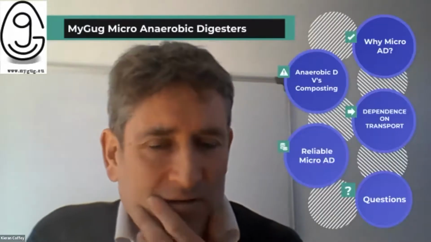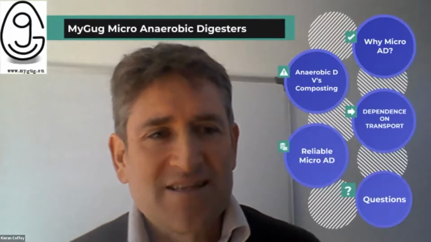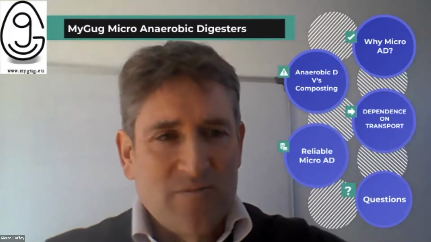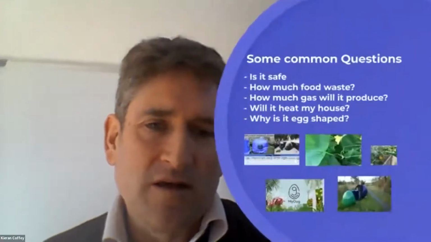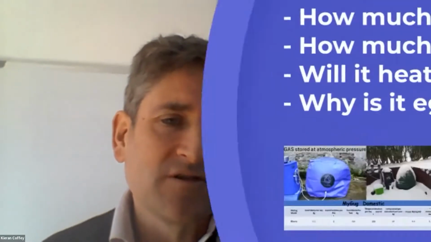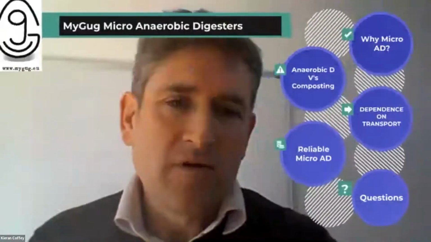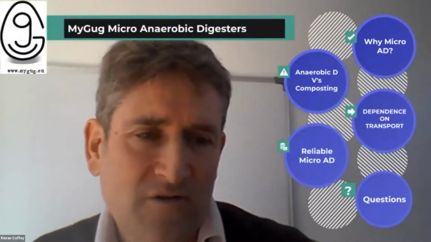The big disconnect here is people are used to gas in cylinders where it's completely compressed. If you release that gas into the atmosphere, it'll take up a much bigger volume. To give you an example, the 1,000-litre bag that I showed, about 20 or 22 of those will have the same amount of gas as your standard yellow gas cylinder. So 300 litres is a third of this gas bag. When it's at atmospheric pressure, it sounds like an awful lot, but that would keep you going for about an hour to an hour and a half of cooking.